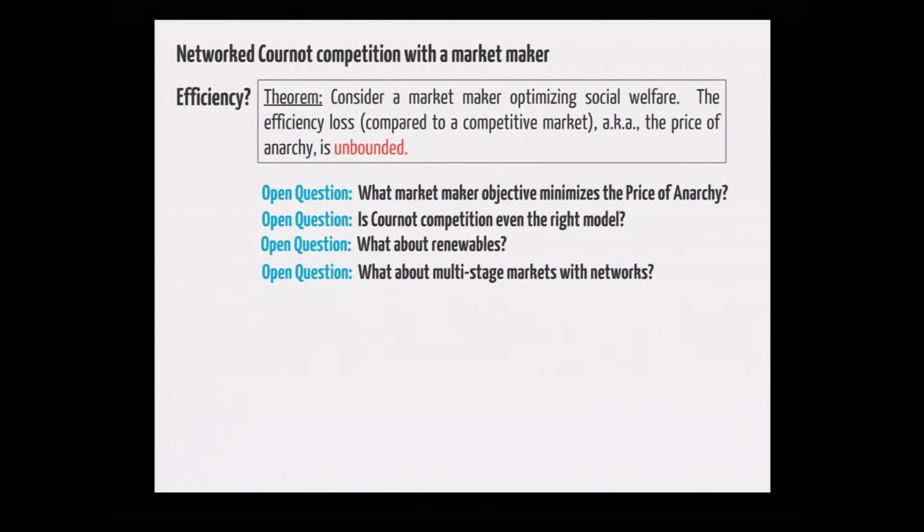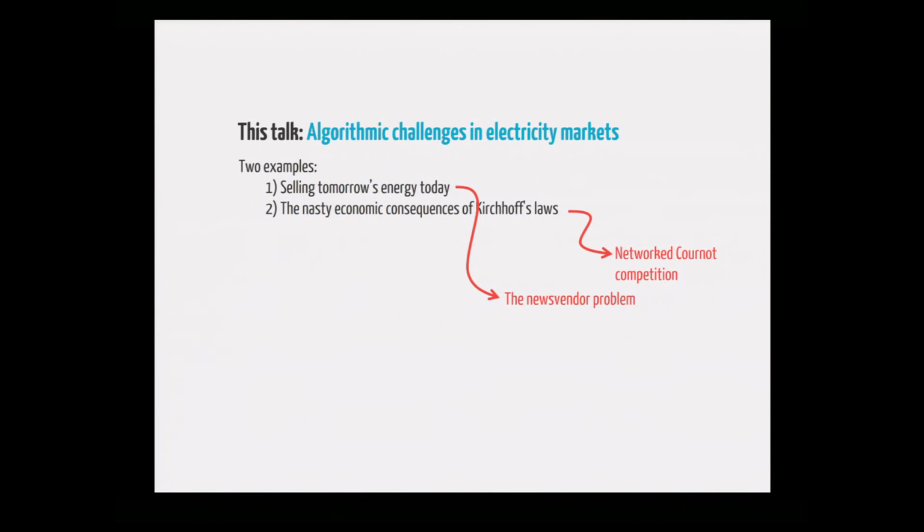And then, connecting the two parts. This is now in real time, happening after the long-term procurement. How does the long-term procurement work; can we do a newsvendor problem with network constraints? Again, completely open. Okay, and that's where I'll end.